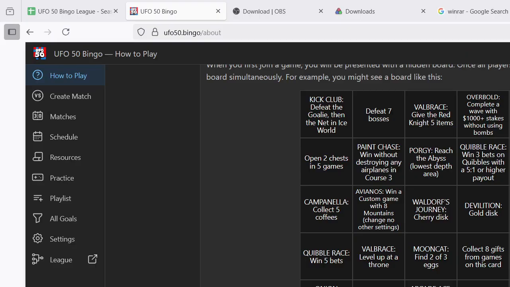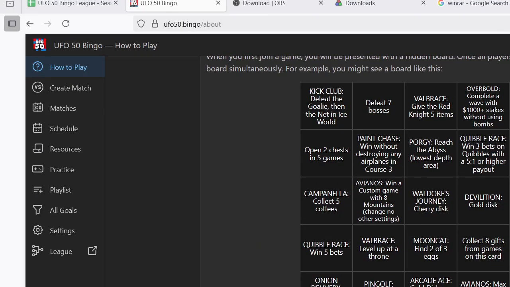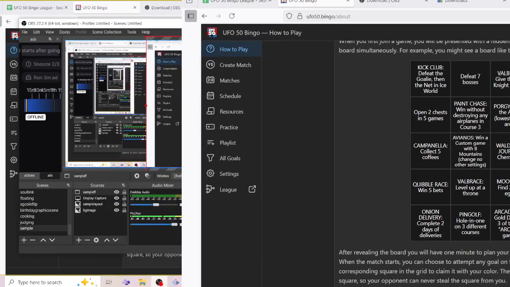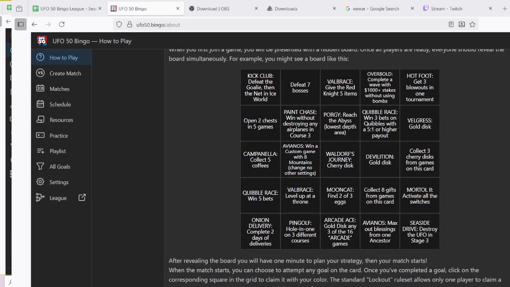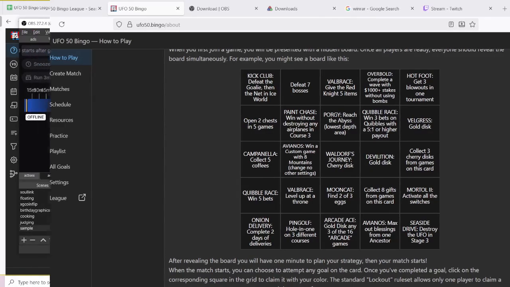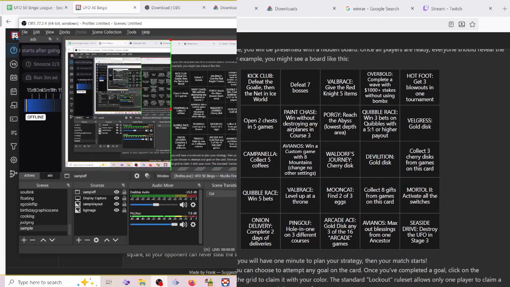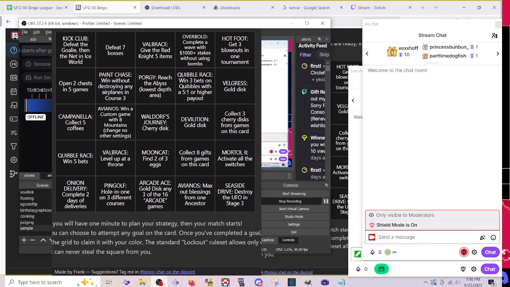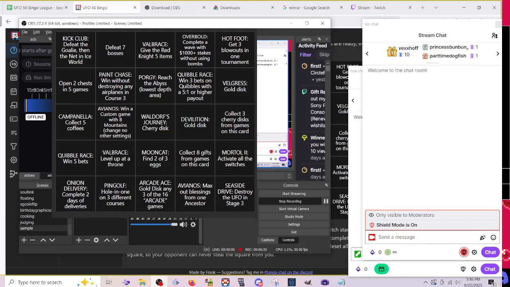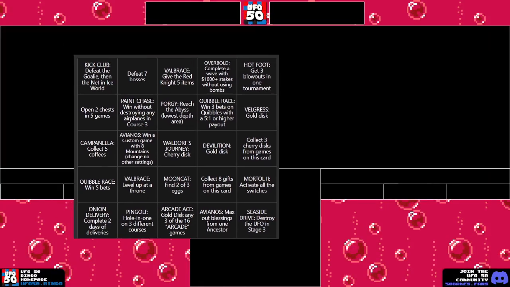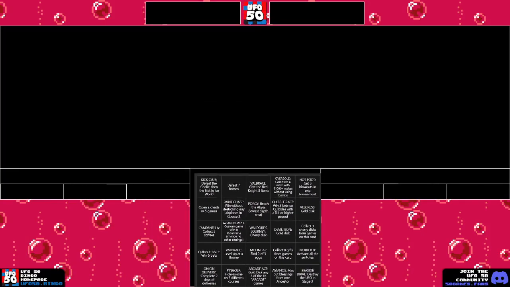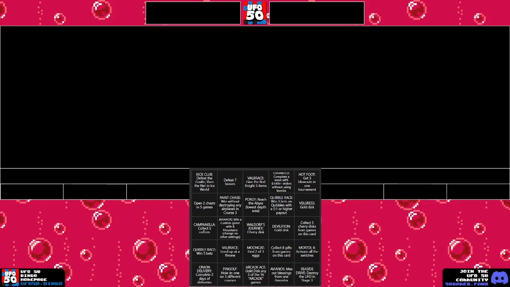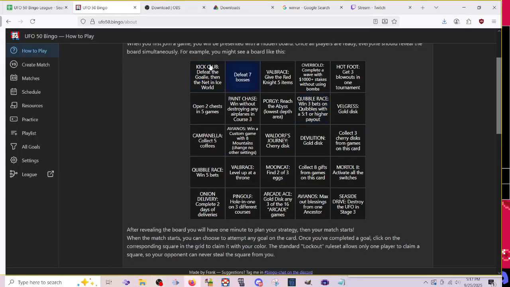So when you import Firefox, it's going to import the entire window here. If you want to crop the window so all this extra stuff's not there, click Alt and then the little red box, and it'll allow you to shrink these down. And you can do that for all of these. Drag the window over and also do that for the board. And then shrink it down to there. So this will keep the window that you have right here, and will allow you to click and unclick and stuff as you need to.